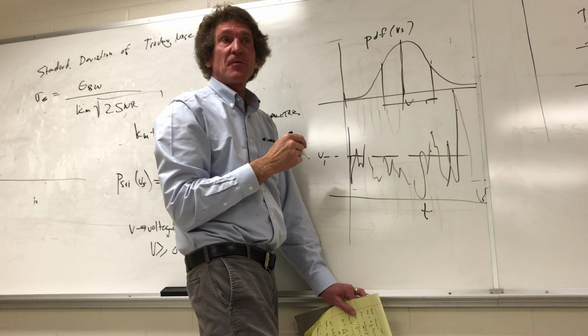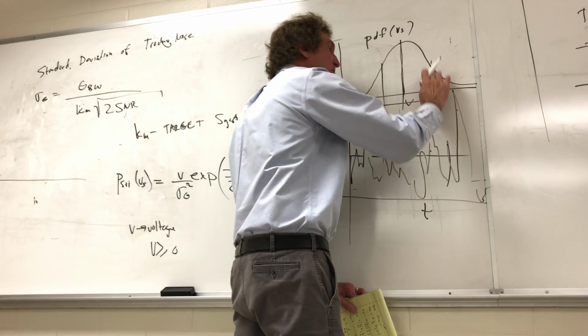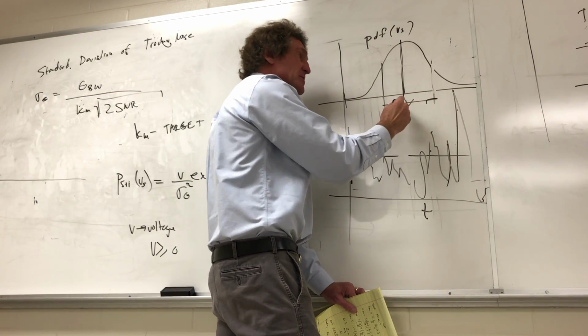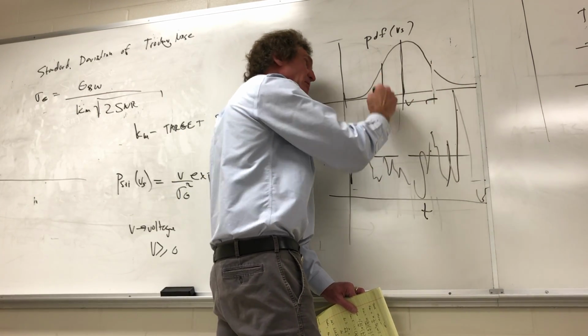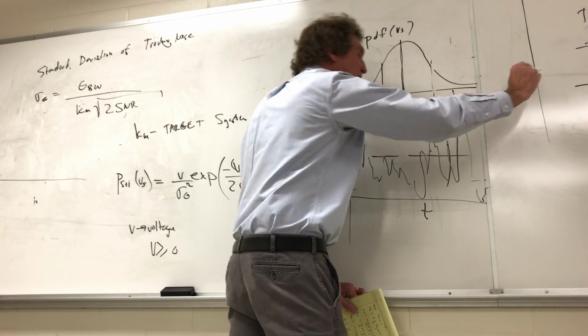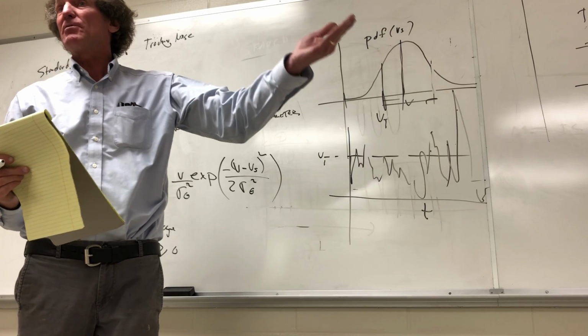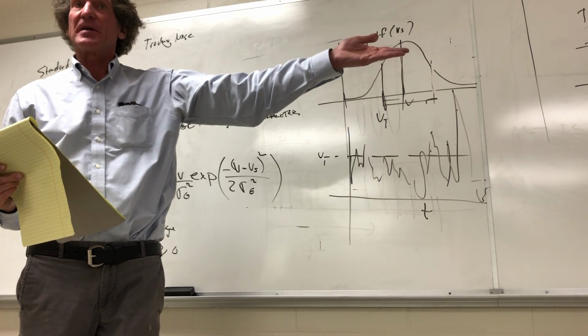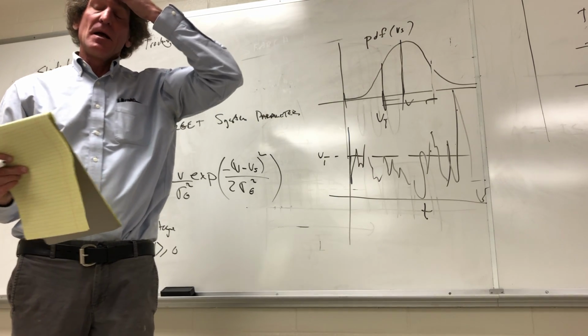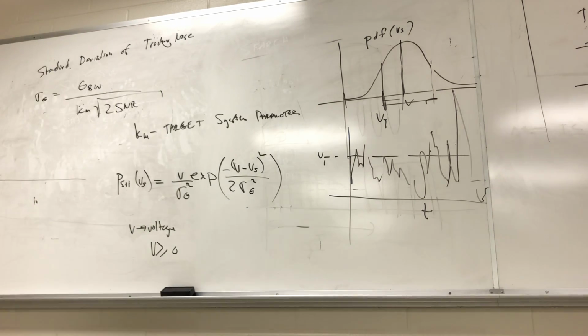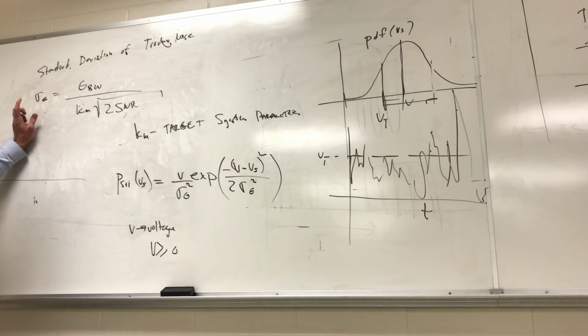I can go a step further. I can say, don't even put an upper bound on that. This is going to be 1 standard deviation. If it goes from some V threshold all the way up to infinity, there's a target. Does that make sense? Because the bigger the voltage, the more likely the target. If there's something out there, there has to be, right? So that's where this comes from. And this is the tracking noise error.